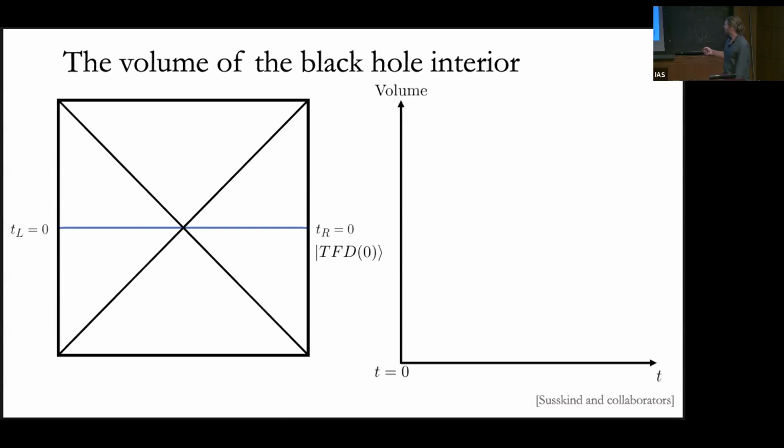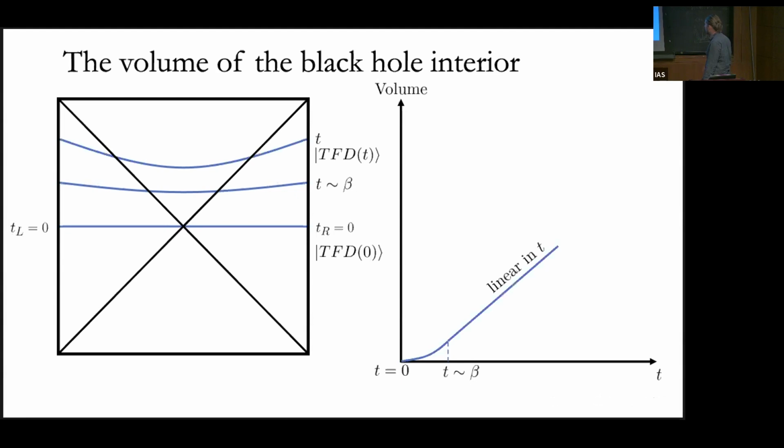When I plot the volume, I'll subtract the volume at t left equal t right equal 0. At t left equal t right equal 0, I'm preparing on the boundary side the thermofield double state. I'll evolve the thermofield double state with a combination of the left and right Hamiltonians. Up to time t equal b, there's some transient behavior. The volume grows, but the growth slightly depends on the exact nature of the black hole. Maybe it depends on its charge, maybe on whether it's a Schwarzschild black hole. But after this thermalization time, the growth is linear, and beyond that, classically, there's no reason for this growth to stop.